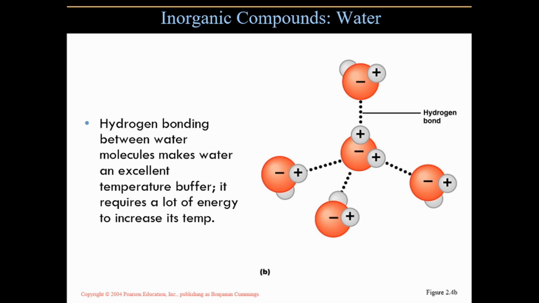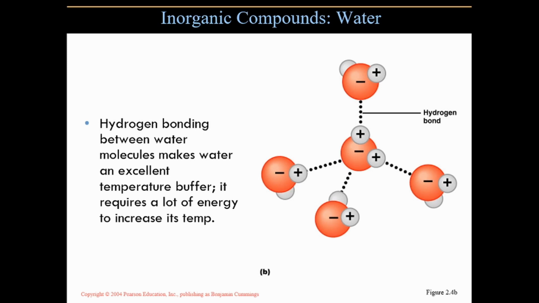So it can absorb a lot of heat energy, which is very important for cells because many of the chemical reactions happening within a cell are catabolic and they're releasing energy. They're exergonic reactions. And so that energy can be absorbed by the hydrogen bonds in the water molecules that make up, on average, about 70% of our cells. Our cells are able to carry out all of these biochemical processes because water is in abundance in the cells, absorbing this heat energy and preventing it from creating other problems within the cell, like heating up too much and denaturing enzymes.